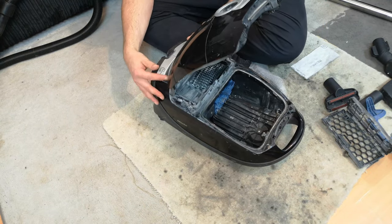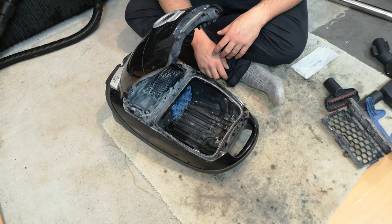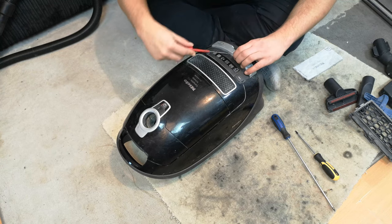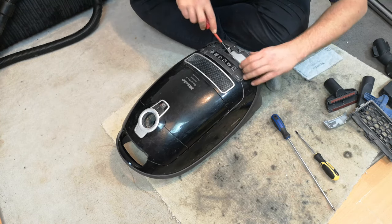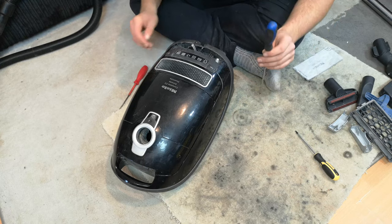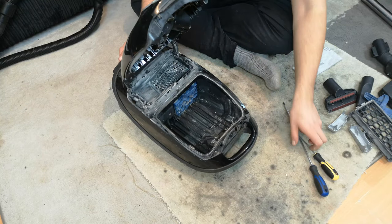I'm going to get some tools and try to take this apart. The first problem is I've not actually had one of these apart before - I have helped Mr. Hooverlux put one back together but I haven't had my own apart. I know that the two screws, as on most Mieles, are hidden under the switch packs, which should just pop off. I'm being a bit careful because on the S5 these are quite fragile. There's only one screw - the rest seem to be under here.